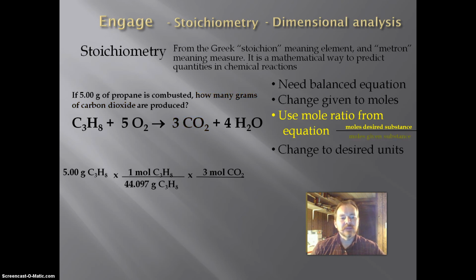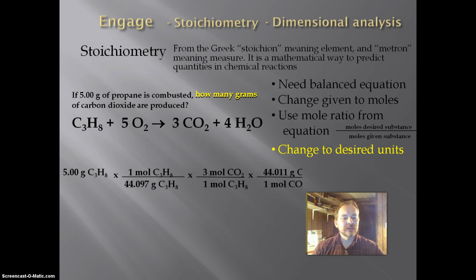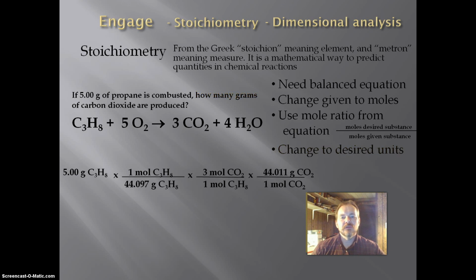And we want to look at the moles of given substance. In the problem, we are given 5 grams of propane. In the balanced equation, there is nothing written in front of the propane, so that is an implied 1. So I'm going to place 1 mole of propane in the bottom side of the fence in this step. Now we need to change to our desired units. If we look in the problem, we can see that our desired units are grams. We are in moles of carbon dioxide, so the way we change to grams is multiplying by the molar mass of carbon dioxide, and that will give us the complete set of work for this problem.